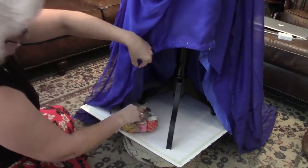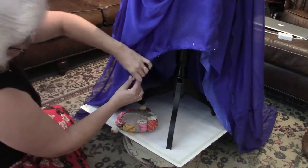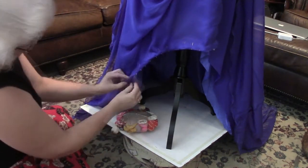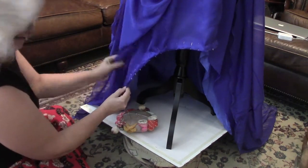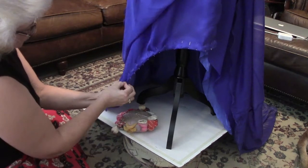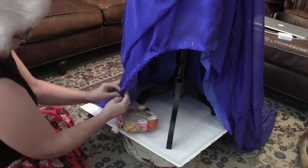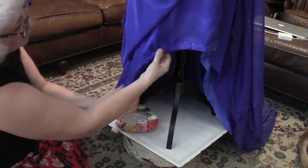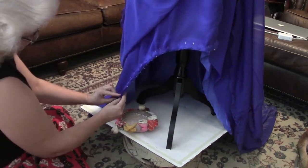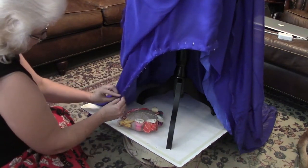Now the dress itself has a lining, so what I'm doing is folding the main fabric and the lining inside, so the raw edges are on the inside, and pinning it. Then I have to sew it by hand using a blind stitch to hide the stitching so it doesn't show. I have to make sure that it's hanging straight. It really helps to have a mannequin so that I can see how the dress is going to hang.